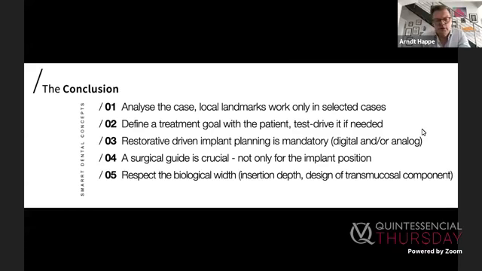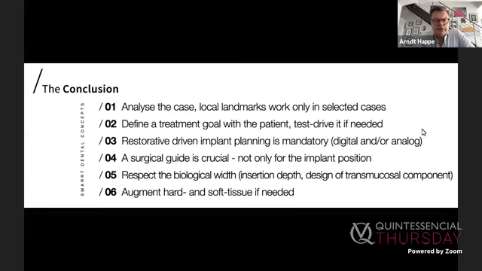And I think there will be a lot of research in the future. What's the perfect shape of the transmucosal component? Today we use very slim abutments and then flare them. So we start very thin in the connective tissue compartment and then flare them coronally to develop the anatomical profile. And of course, always augment hard and soft tissues if needed. So thickening the soft tissue is, I think, an important component. I think Thomas will comment on that, also on the design of the transmucosal component.